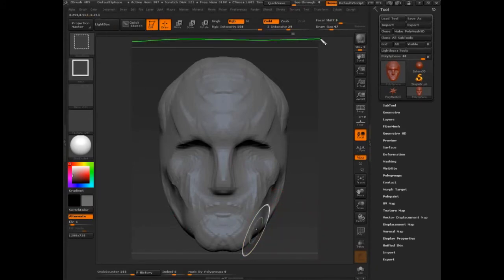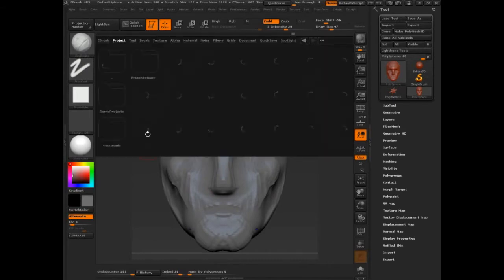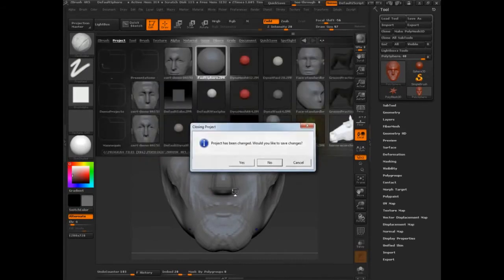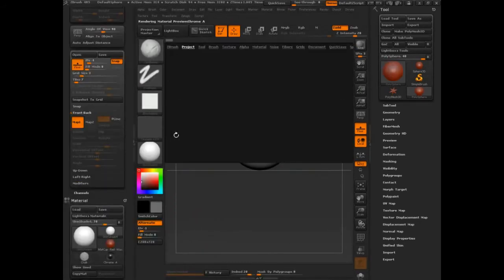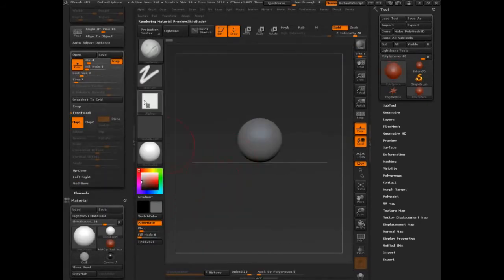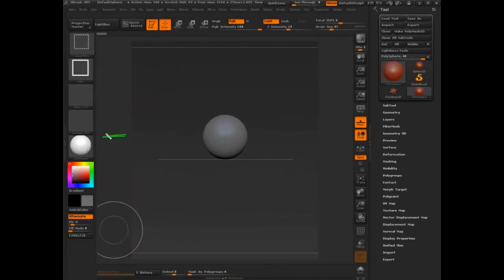But before I do, just so you know exactly what I'm doing, notice that my document is kind of shrunk. And that's because anytime you bring in a new project, this document size is treated as a throwaway, and it's optimized for the amount of display space you have. So for example, if I come into Lightbox and I bring in a default sphere, now suddenly the canvas is all the way out to the sides. Let me open up the tray. I'm going to go to Lightbox, default sphere. Then I'm going to close the tray. Now I've got extra space.